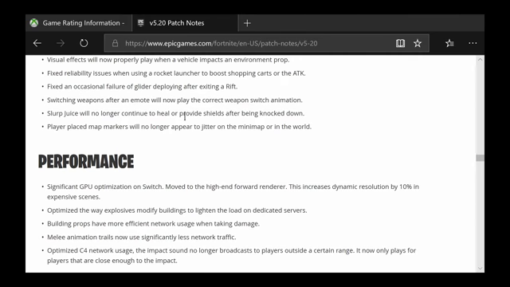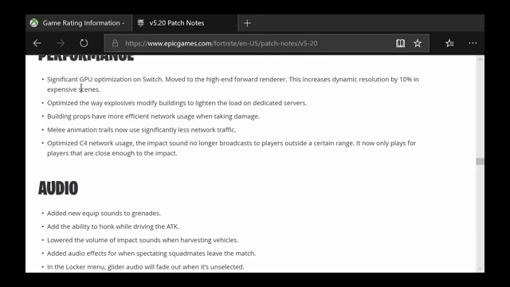Super shooters will no longer continue to heal or provide shields after being knocked down. This was actually discovered, and I guess that wasn't meant to be there. And then player placed map markers will no longer appear to jitter on the minimap or in the world. Never happened to me. Significant GPU optimization on the Switch. I heard that's really good. From what I understand in the Reddit, people are saying that's really awesome.